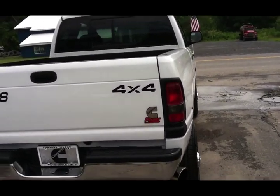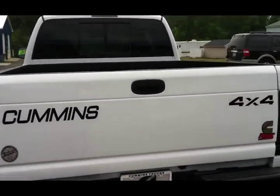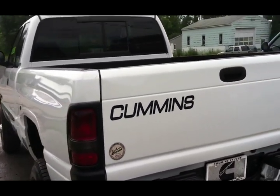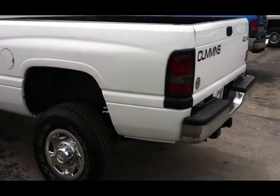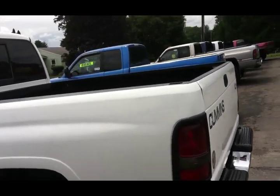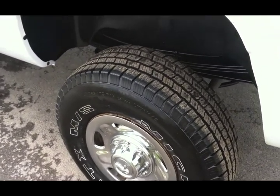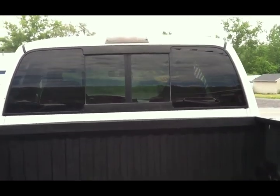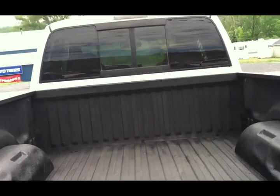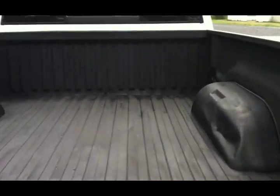Guys, this truck's from out west. It's clean. Take a look at it. It's straight. It's beautiful. It's pretty. It was well maintained. And it's a very special truck. Diane is beautiful. And I'm going to tell you why. This truck's got 4 brand new tires, Michelin LTX. Guys, go price them. They're a lot of money. This truck has got tinted slider rear window and privacy glass. It's got a very nice spray-in bed liner. This truck is beautiful, man. It's like a little Tonka toy.